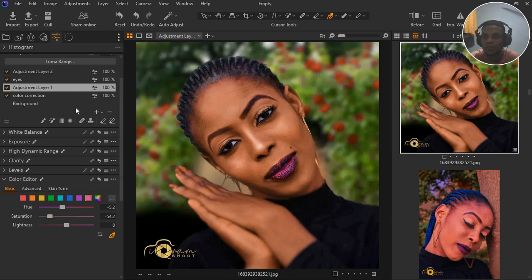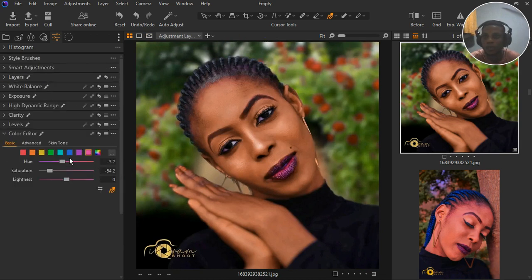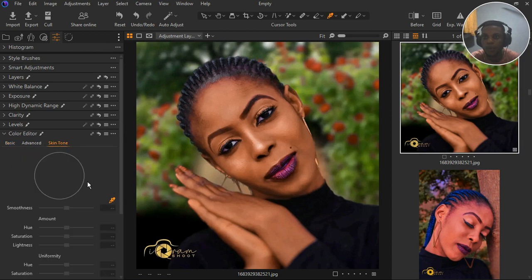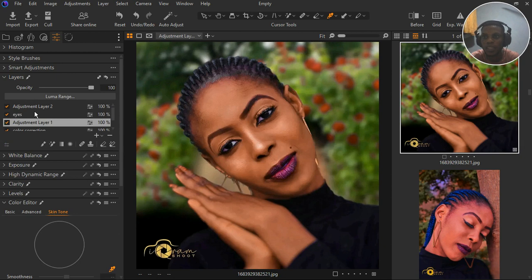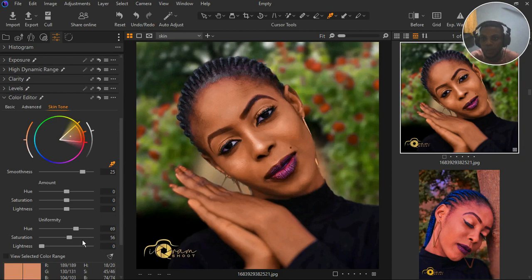Alright, so one last thing is to do some color grading to correct the full image. Apart from doing that, I'm going to go to the layer first of all and go to the adjustment we did, which is the skin. I'm going to name it skin, enter, and let's open up where we were before. I'm going to take this forward and you can see that it's going to be yellow.